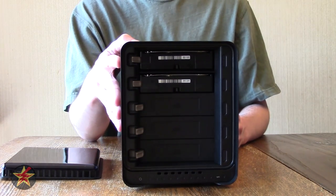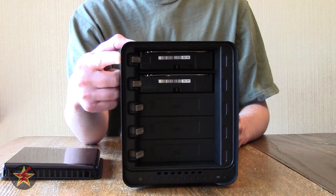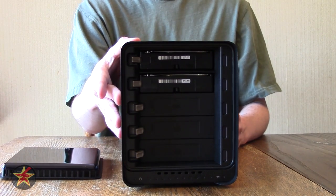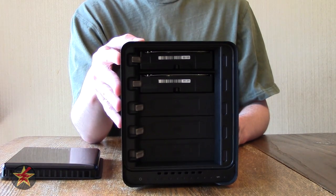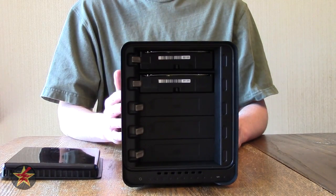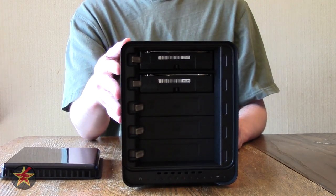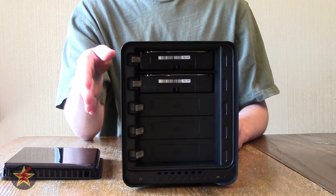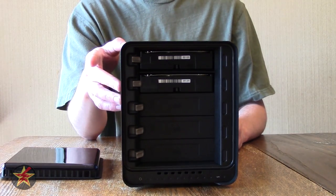While I opted for two of the same type and size drives, one could have been a Western Digital Green 1TB and the other a Seagate 750GB — that's fine with Drobo. I chose a consistent methodology only because I wanted to know exactly how much space I'd have. Two 3TB drives should give 6TB of raw storage, but because of Drobo's redundancy, you take that number and halve it, so I have roughly a little under 3TB after overhead — which I'll show in the Drobo dashboard.